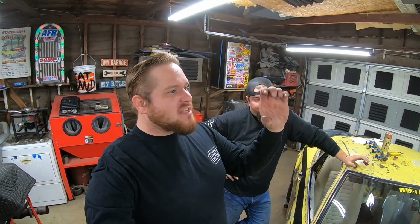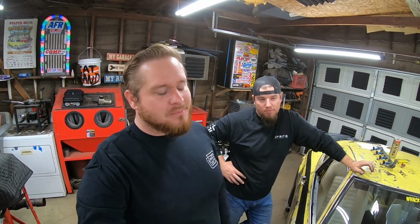The only thing that we didn't anticipate is I'd no longer have misplaced, lost, or loaned out my Molex pinner. So we're having to do it the poor boy way, which is putting all of those tines on one at a time. It takes a really long time compared to having the right tool and just going and it being done. So it's gonna take a little bit longer. We're gonna do it the poor boy way.